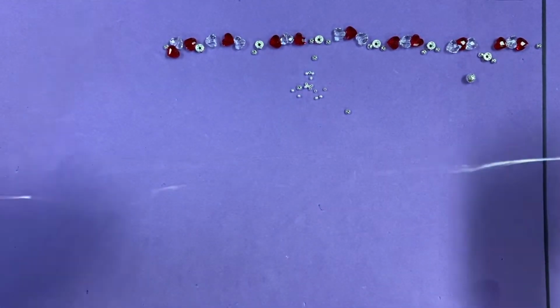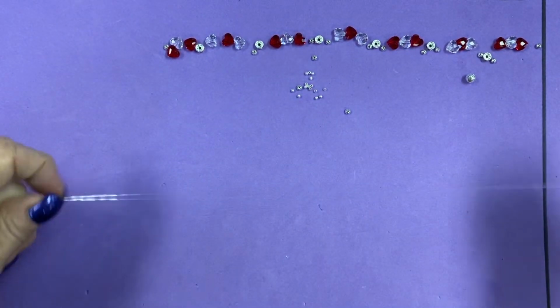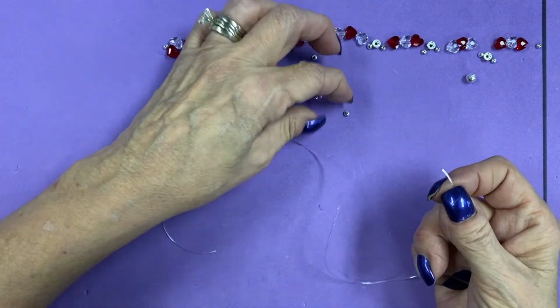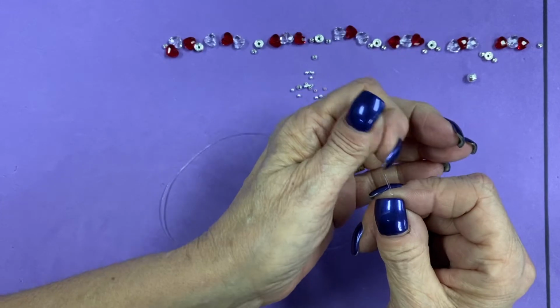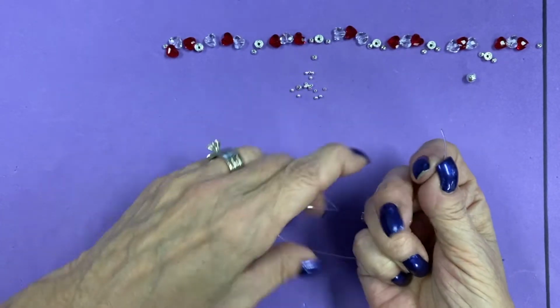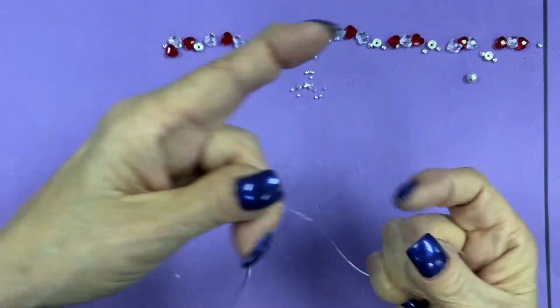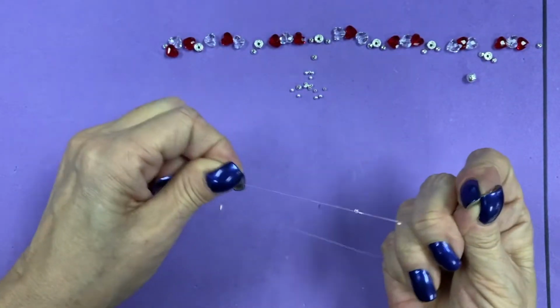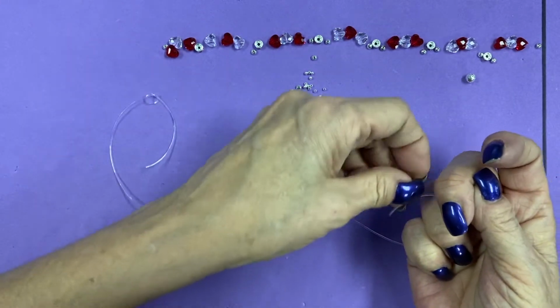We're going to start with our elastic. And our pattern is going to start with a saucer bead. It's a 3mm saucer bead. And if you'd like to, you can tie a knot on the end of your cord just to make sure that your beads don't fall off.